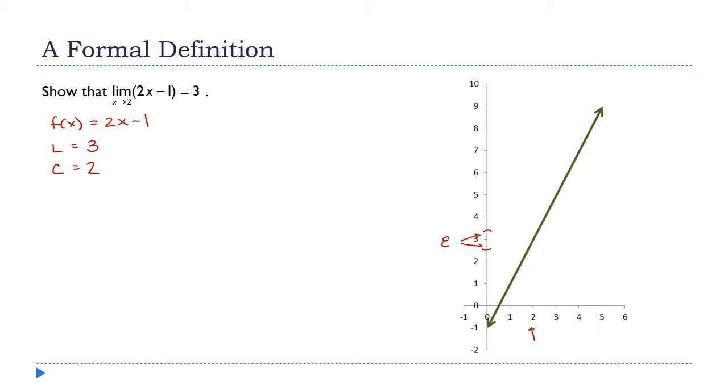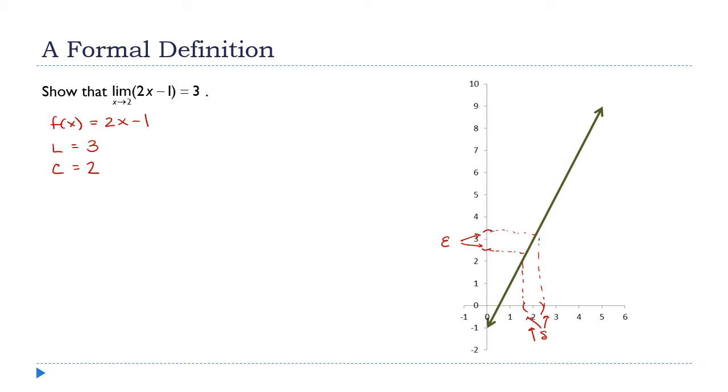Let me just flash back to the definition real quick. Oh, I can't go back to the definition. Sorry. So we'll just stay here. That's the epsilon. And what this is saying is I have to come up with an interval around 2 so that every point in here gets mapped into here, right? So the epsilons are up there, and the distance from 2 on either side is going to be delta.